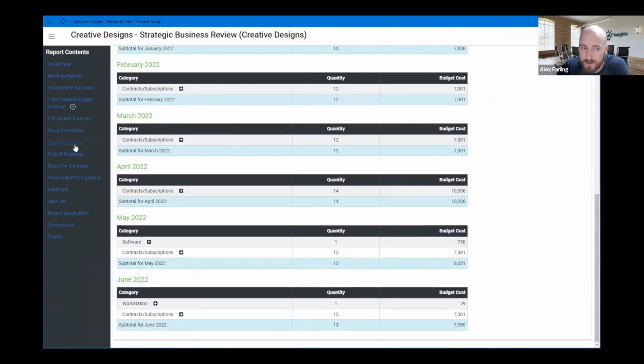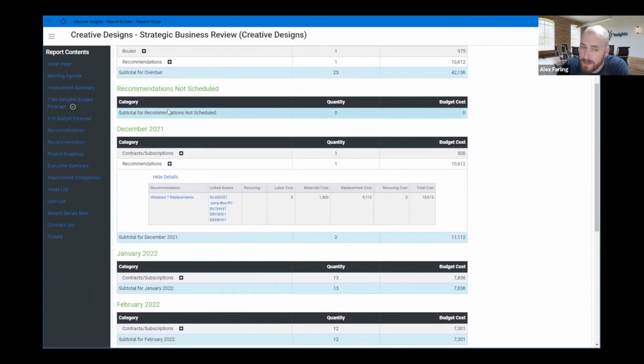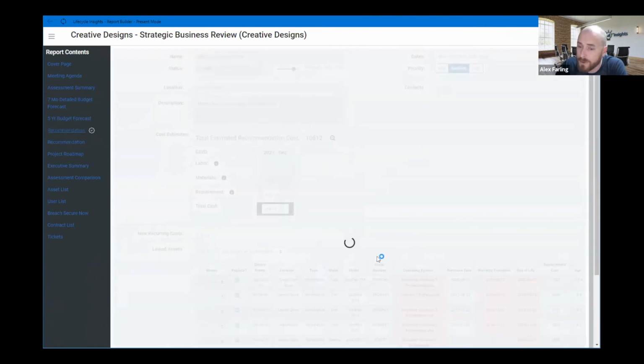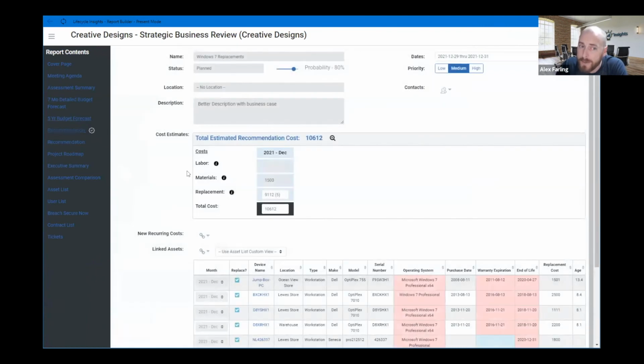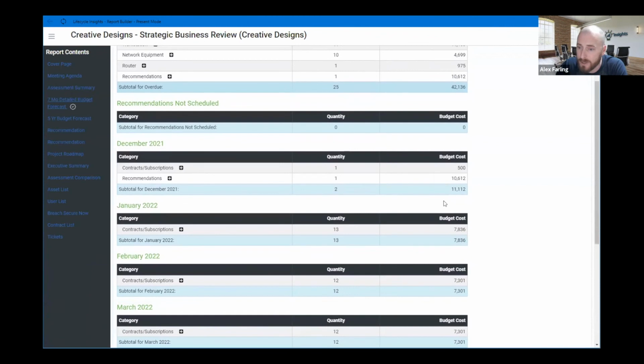So we don't even need to go over when we're going to budget these recommendations. But if I had recommendations still up here and recommendations not scheduled, this is my opportunity to talk to my customer about it, present them with the recommendation, and I can jump right back to the budget and say, okay, $10,600, Mr. Customer, when can we get that done based on your next 7 months?